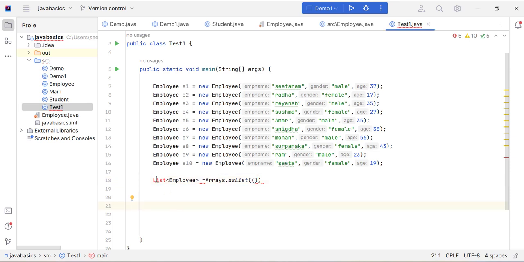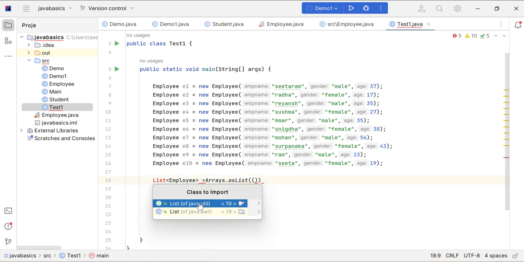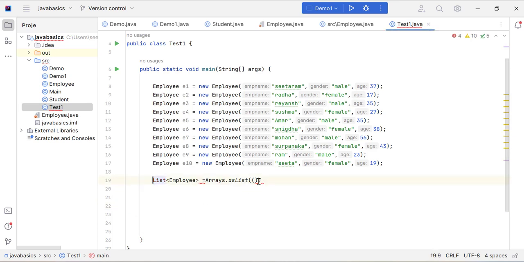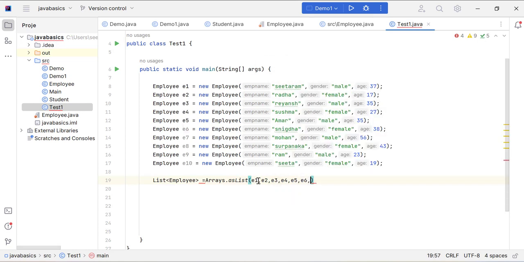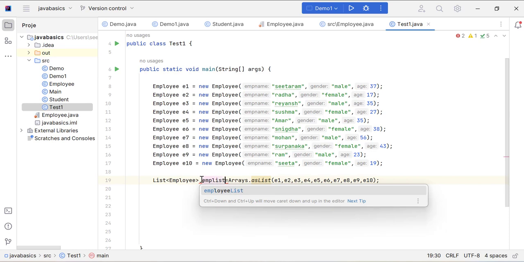List comes from java.util. Next, Arrays.asList. Here we will add e1, e2, e3, e4, e5, e6, e7, e8, e9, as well as e10 objects. Now we have a list of employee objects. Here we'll name it empList.